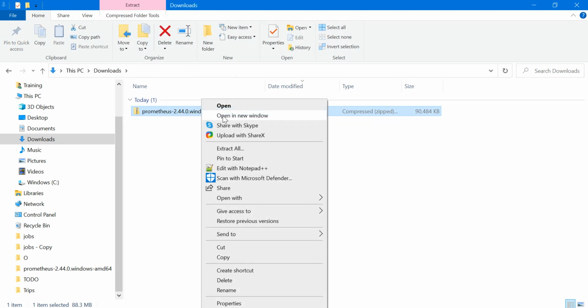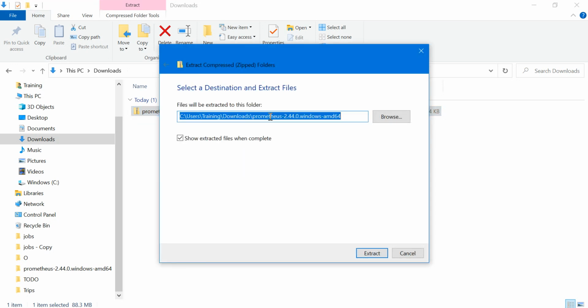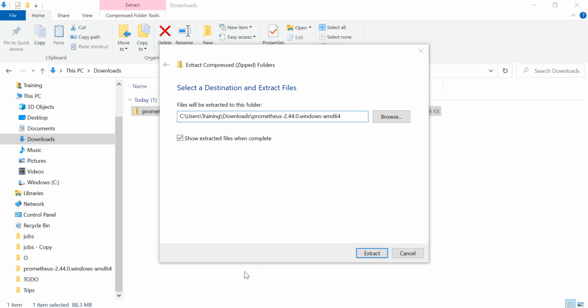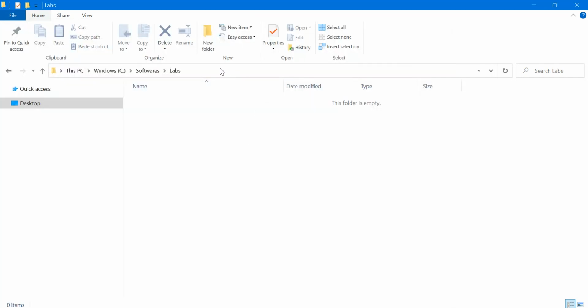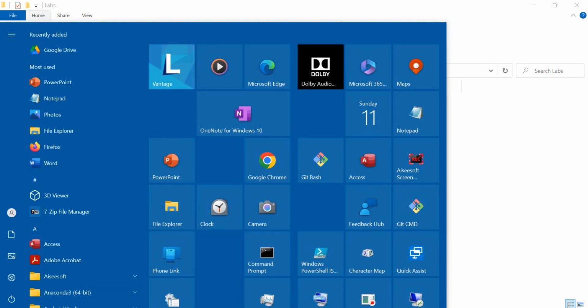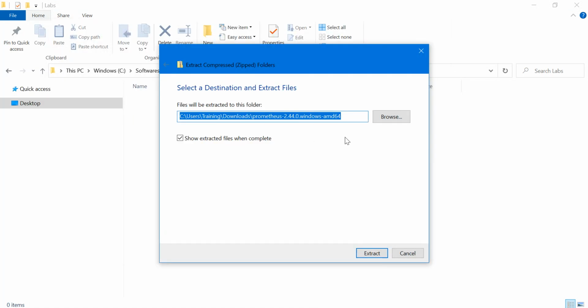Right click on it and click on Extract All, and you can select the folder where you want to extract. I have created a folder called softwares labs. It depends on your need, you can choose whatever you want. So I'm going to extract it over there. Okay, and Extract.